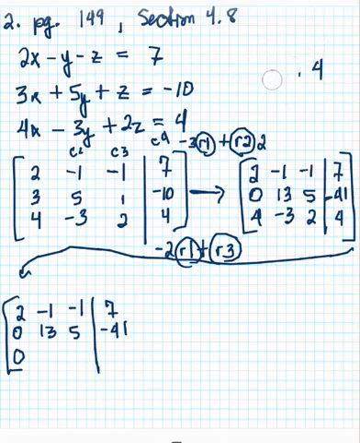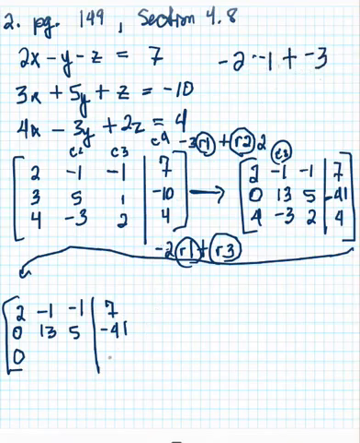Okay. And now we're going to take -2 times 0 and add it to 4. No, we're not. We're going to do the second column here. Sorry. We're going to take -2 times -1, and we're going to add that to -3. So 2 plus -3. So what do I get there? -1? Okay. And then you think you're going to get a 4?